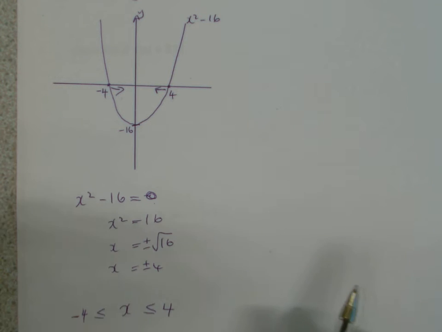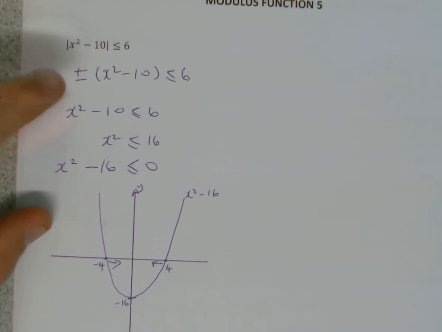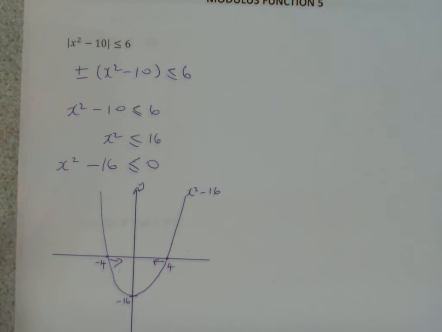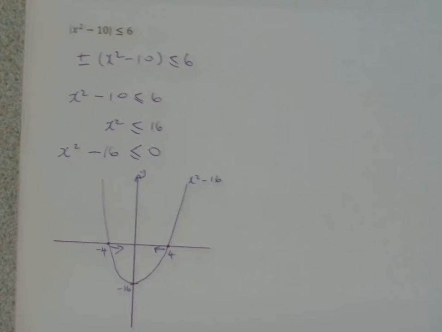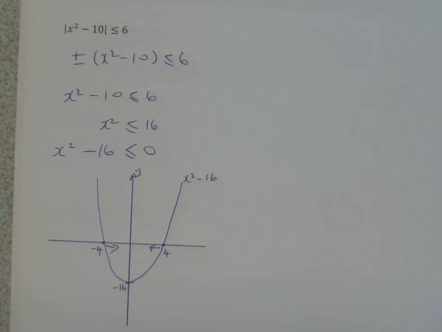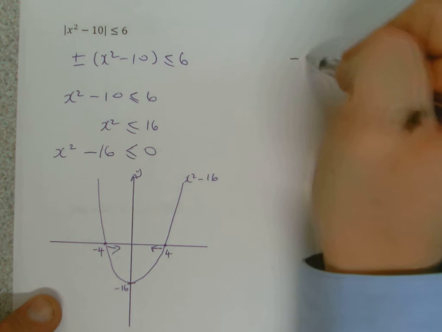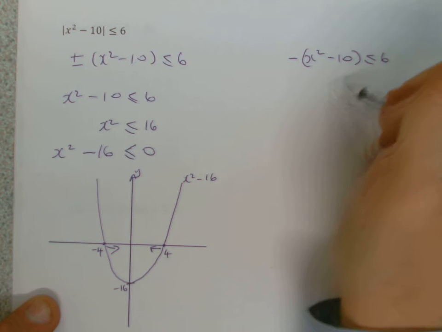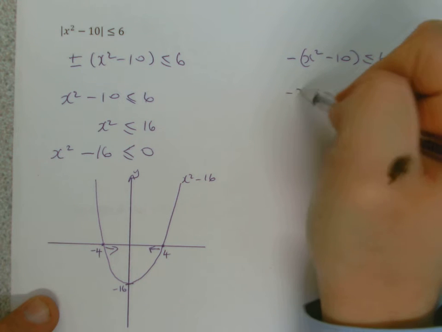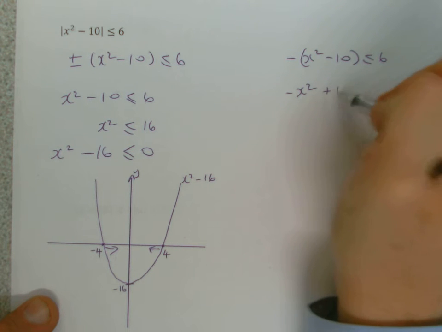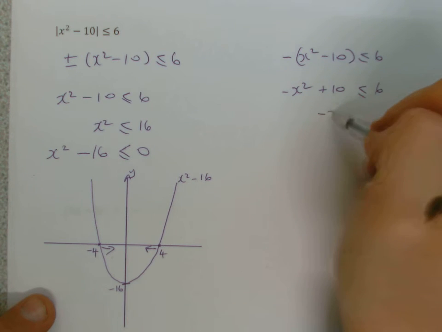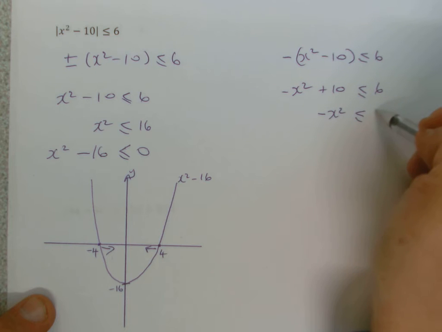However, bear this in mind: this is just for the positive of that bracket. We're going to look at the negative of the bracket now, so that's there, and you can look back at it if you're not clear on anything. But now let's look at the negative side of it, and we'll have something similar. When we do the negative of it, we take the negative through: negative x squared plus 10 is less than or equal to 6. So then if I take that number over to the side, I'd have 6 take away 10, won't I?